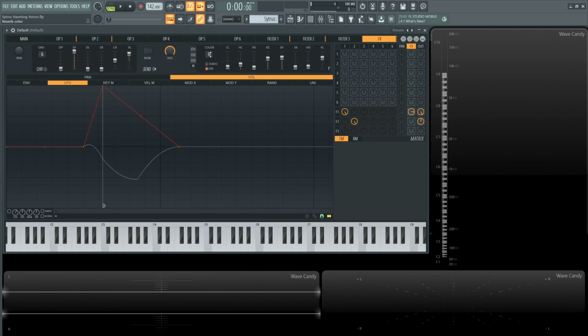For our reverb, it's going to be B for the bright. It's going to be on. Tempo is going to be off for this one. Low cut is at about 411 because you want to cut off a lot of that low end, especially with a long reverb tail like this. You really want to cut it out.